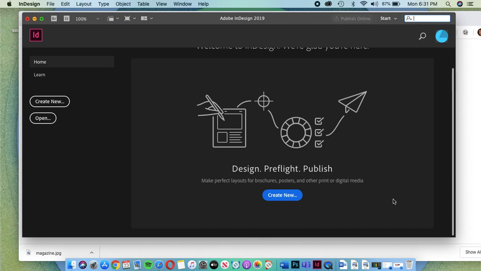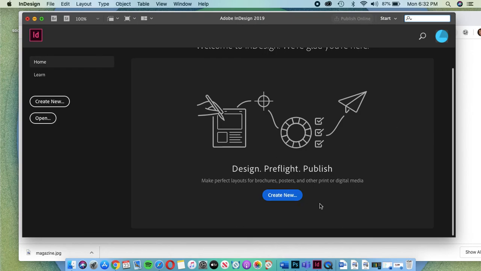I'm going to be working on a new project starting today, and we're going to be using InDesign. InDesign is an Adobe platform that allows you to create layouts for magazines, books, comic books, brochures, that sort of thing. It's kind of a mix between Illustrator and Photoshop because it still is pixel based, so it's a raster based program like Photoshop, but it has a lot of the same functions as far as using the tools like Illustrator. So I'm just going to go through some of the basics here so you guys can get started on your next project.